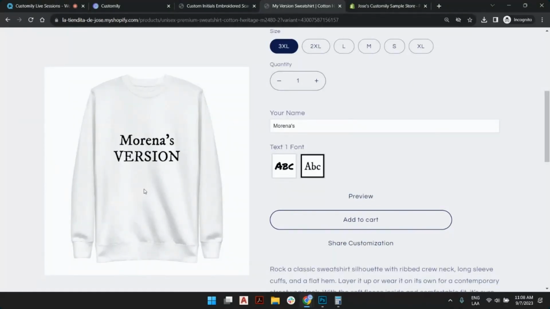Now this preview is done by loading a template on the page, as well as the options, and the group of options is called an option set. So these two elements, the template and the option set, are created in Customily. So if you follow the steps of creating a template from scratch, you'll be able to create the options automatically, and you'll be able to connect both elements to any existing product. So it's as simple as that.